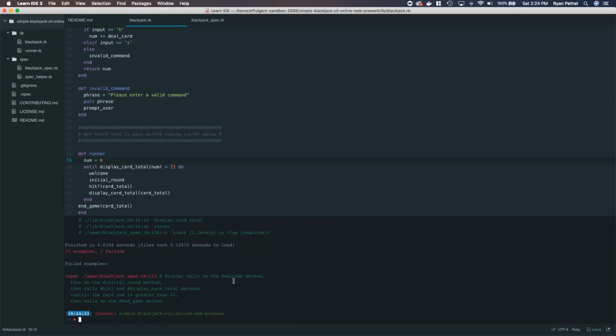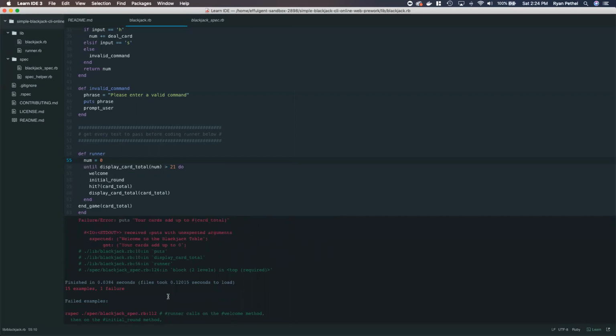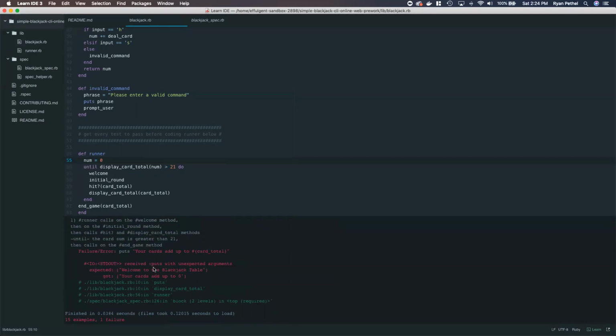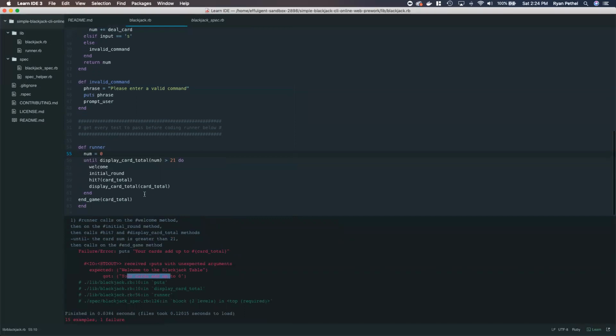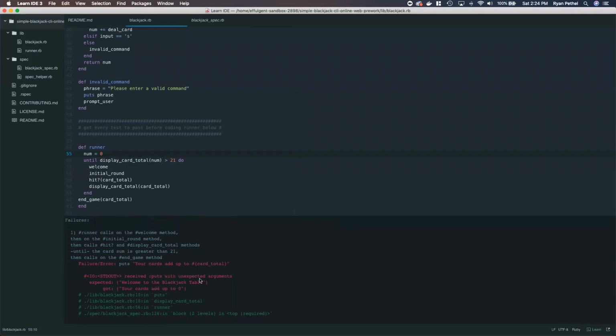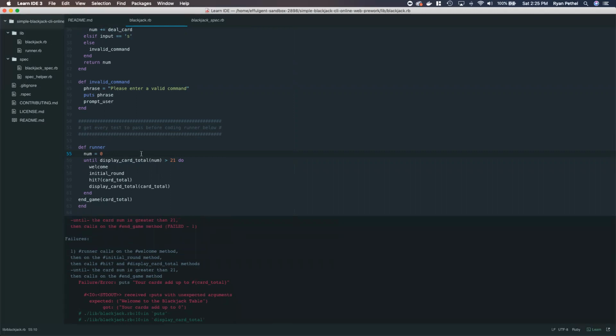Okay, so the error here is expected welcome and got your cards add up to 0. Weird. I'm assuming your welcome method does exactly that: welcome to the blackjack table.